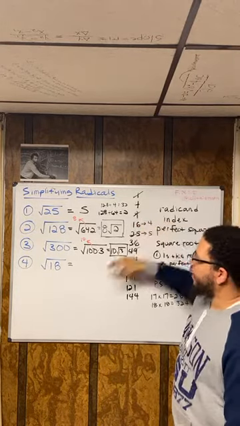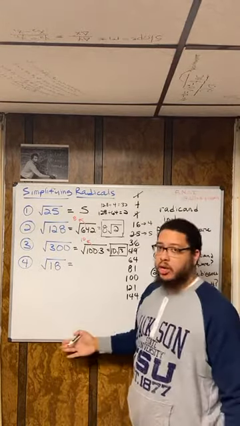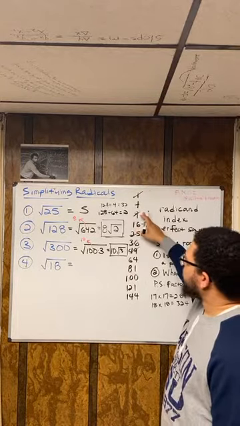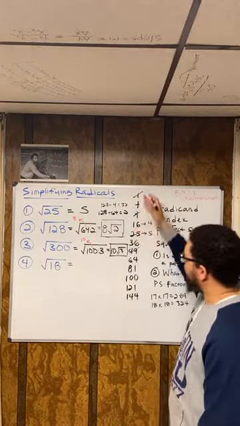So 4 is not a factor of 18 because 4 can't be multiplied by another whole number to equal 18 at all anyway. What about 9? 9 is a factor of 18. And 9 is a perfect square because it's on our list, right? Memorize this list ASAP if you don't have it memorized already. 16, no, 16 is not a factor. 25 is bigger than 18, so you know that's not a factor. So 9 is what we're working with. We're working with 9. All right? Radical sign, 9 times 2. Now, 9 is the perfect square.